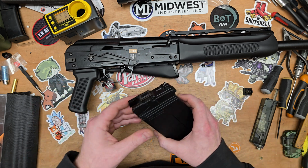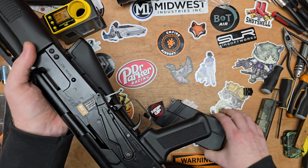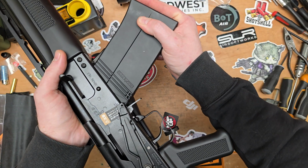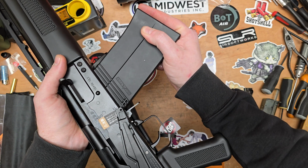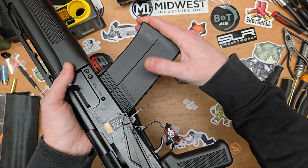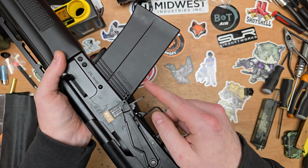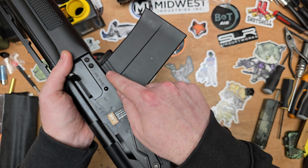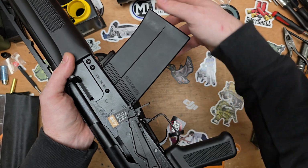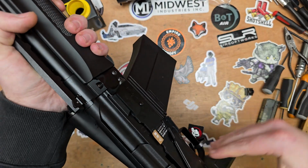Now, with the magazine, you do have to be very careful when loading it, so you'll get like a false positive lock on them. So you rock it in like that. You'll hear that click. It's not in. You need to wait for that lever to knock back like that. That first click that you're hearing is the BB feed opening, which is loading BBs into the chamber. So you need to make sure you've rocked it all the way till that bit comes back. Right.